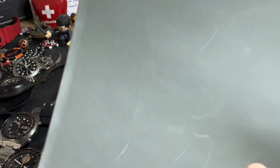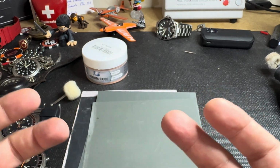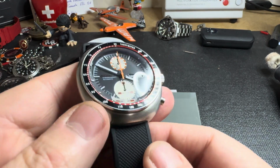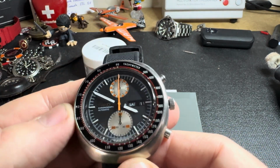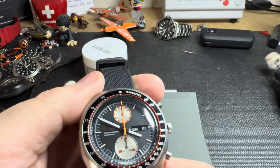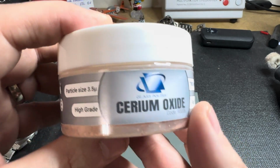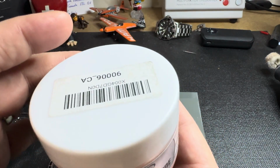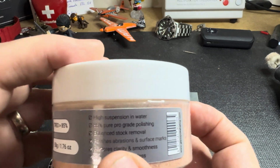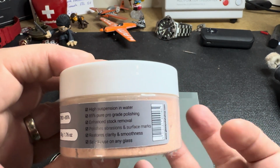And that's almost going to get it to where you need it to get the final gloss and shine back, because I found the first time I did this one here, it kind of had a slight fog to it. And I thought, you know what, there's got to be a way to get that a little bit brighter. So I did a little bit of research, and this product here is what you need. And this one I got off of Amazon, and it was about $18 or $20. And it's specially designed to polish glass.